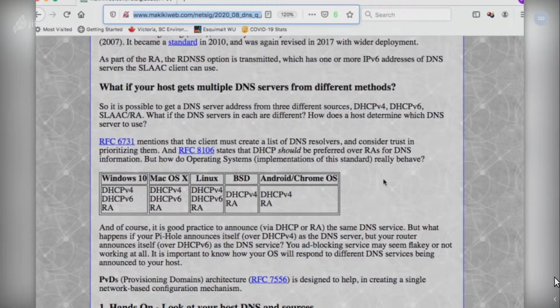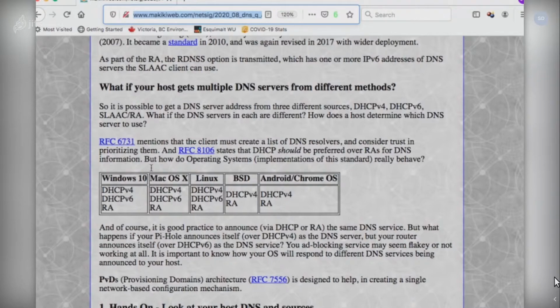So what I did is I did a little bit of homework and tried to figure out how the different operating systems actually do this preference when there are multiple sources of DNS servers. And this is the little table that I created, where essentially Windows, Mac, and Linux with systemd prefer most heavily the v4 address from DHCPv4.